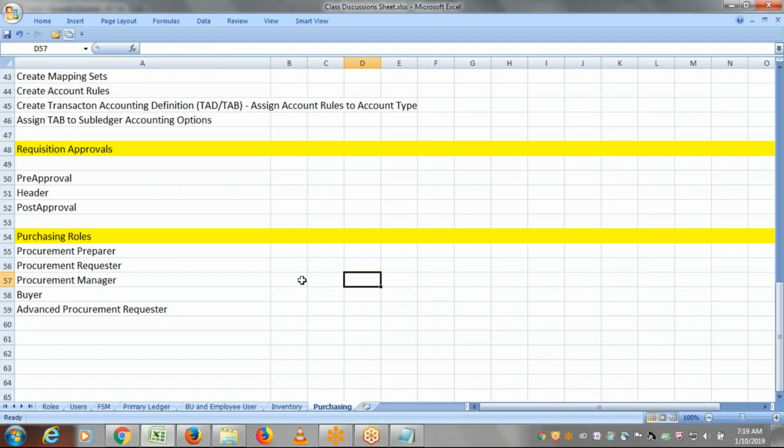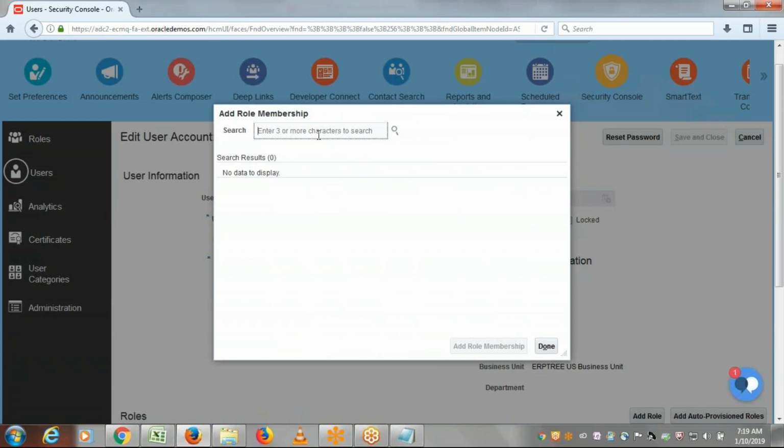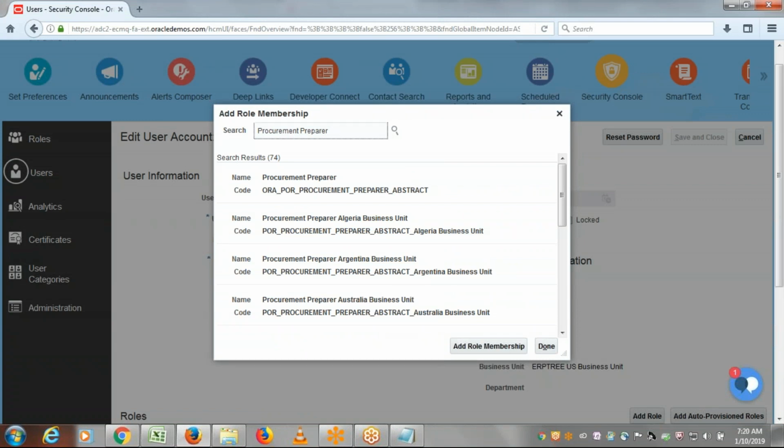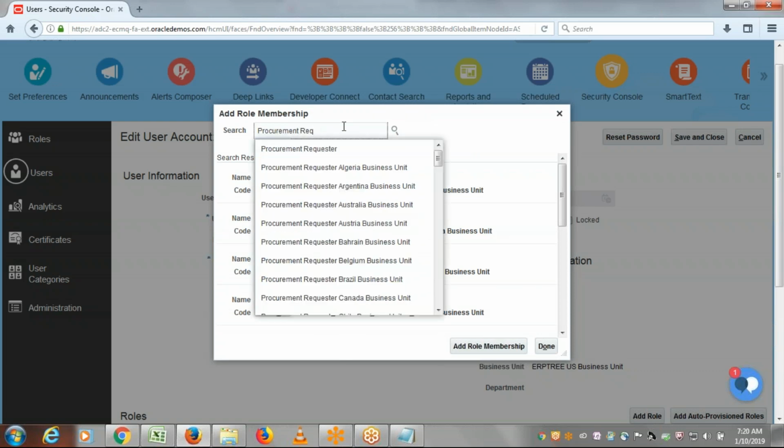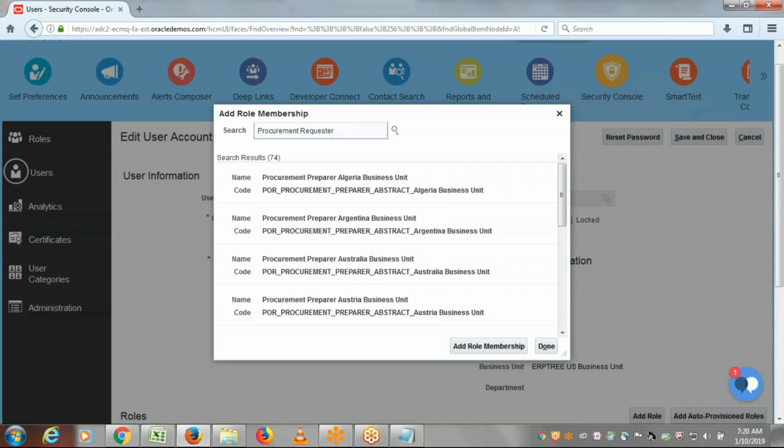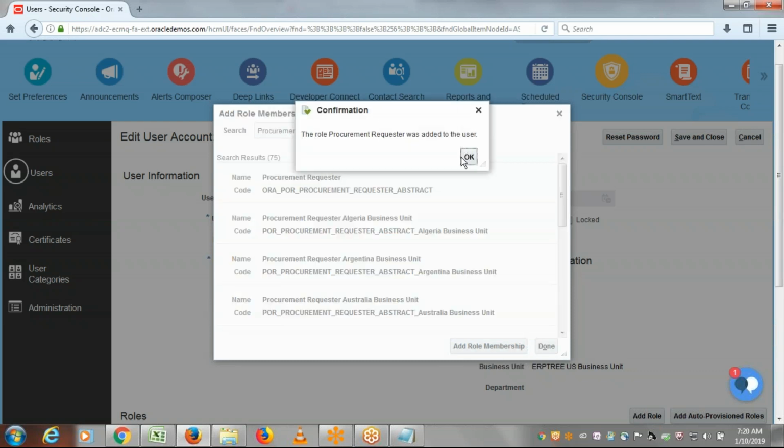So procurement preparer. Okay, so this is the role. Select and assign. And procurement requester. Select and assign.